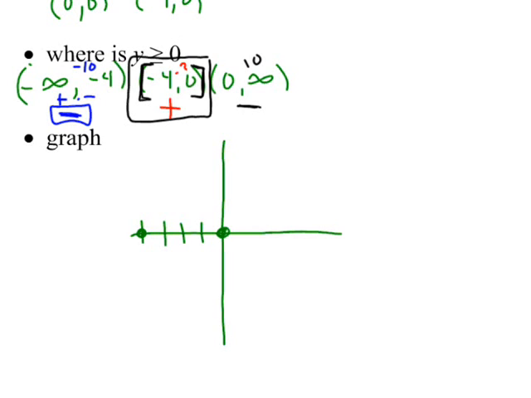All right, and I know it's positive in -4 to 0, so I know it has to be positive here, and it has to be negative in these beyond. So if it's negative to start with, and then it's positive, and then it's negative, it's going to look like that parabola. And we should think about that at the beginning of the problem because we see that it was -x squared. If it happens to be -x squared, then we know that we have an unhappy parabola, and therefore it should face down.